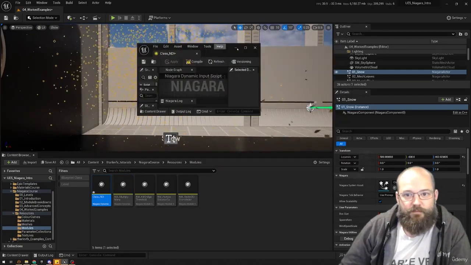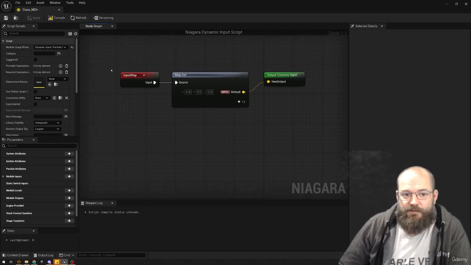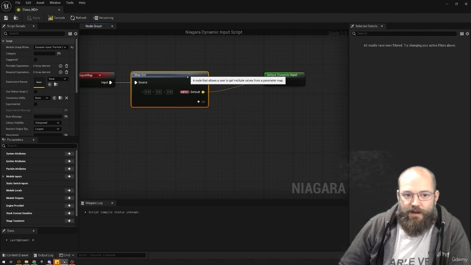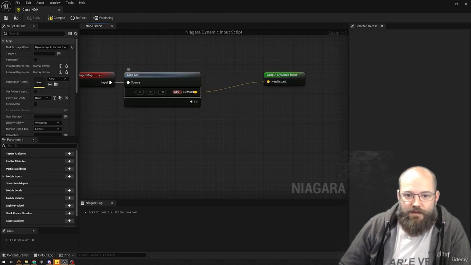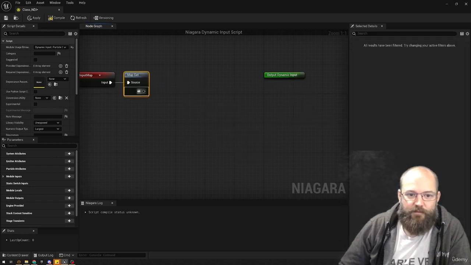Let's bring this over, and it works very, very similar. So we have our input, we have map get, and we have an output. And so in this case, I'm going to remove this pin, remove pin here, and remove pin here.